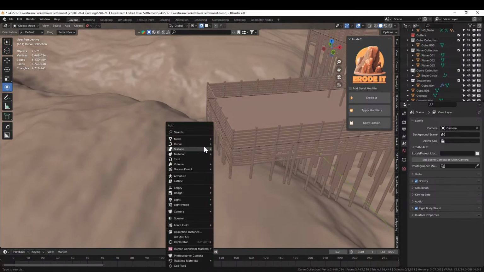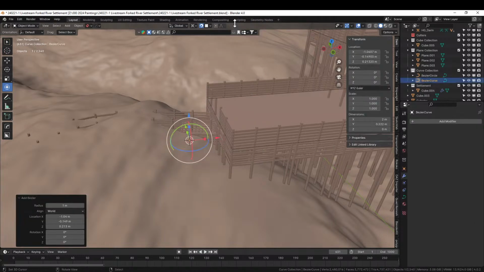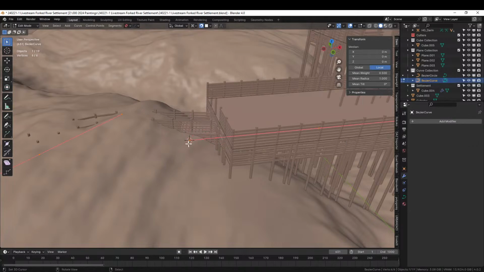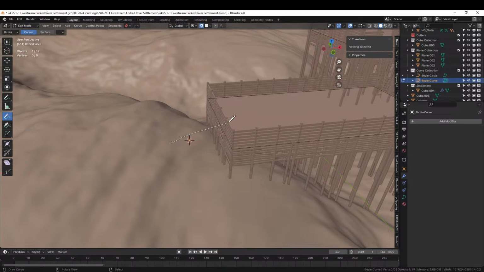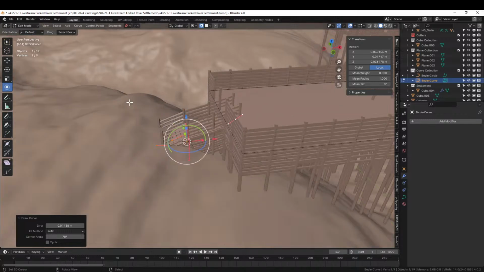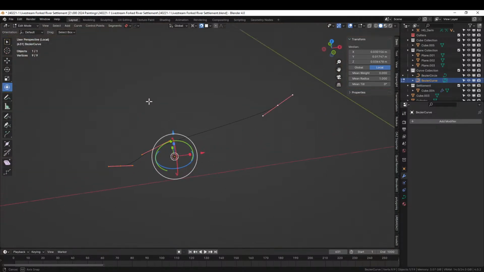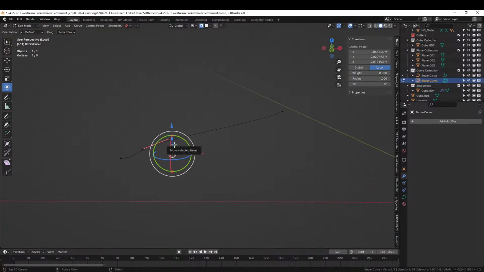Let's see. Shift A. Curve. Bezier. Screw you. Tab. X. Vertices. Draw. There. We'll do it this way. Sure. Absolutely. This one.